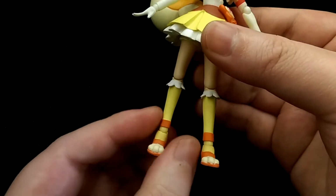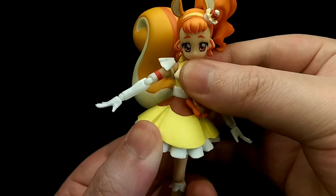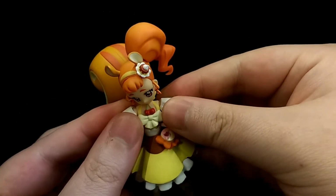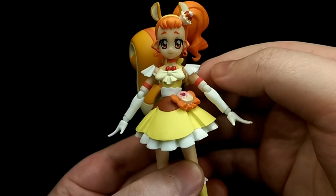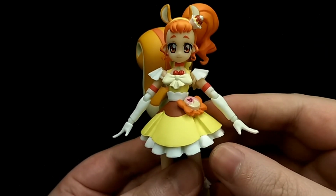So for articulation, Cure Custard has all the articulation you'd expect a Figuarts figure to have. And for the most part, she has a lot of range as well. Nothing in her design really restricts her articulation too much, so that's nice. She should be able to get all the poses you'd want from this figure.